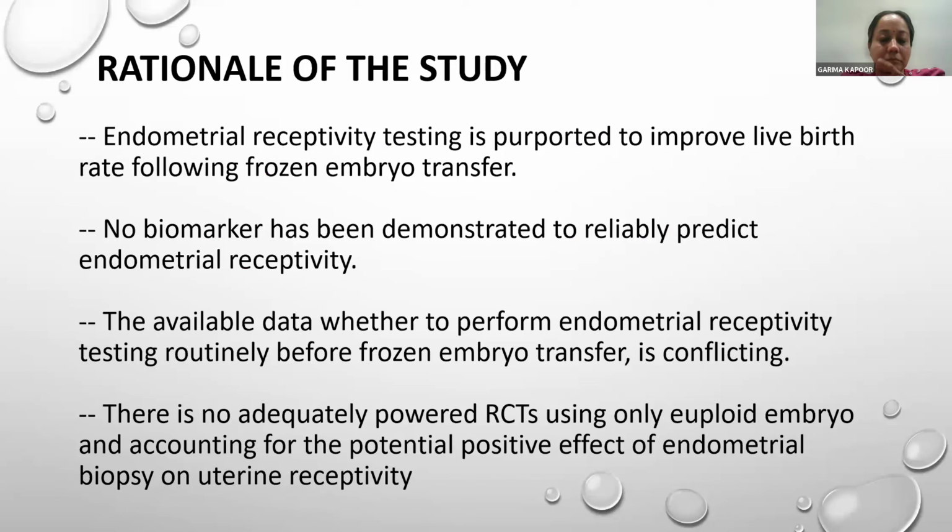The rationale of the study: endometrial receptivity testing is purported to improve live birth rate following frozen embryo transfer. There is no biomarker that has been demonstrated to reliably predict endometrial receptivity. The available data on whether to perform endometrial receptivity testing routinely before embryo transfer is conflicting. And there are no adequately powered RCTs using only euploid embryos and accounting for the potential positive effect of endometrial biopsy on uterine receptivity.